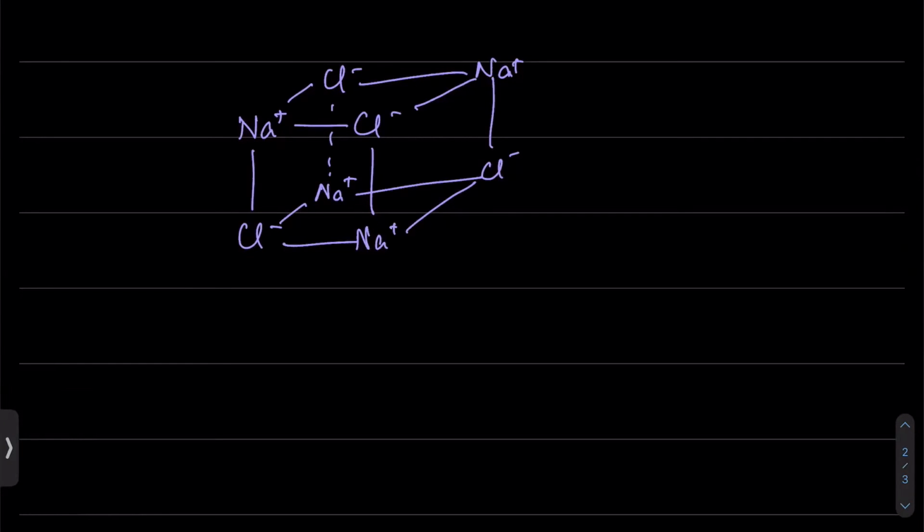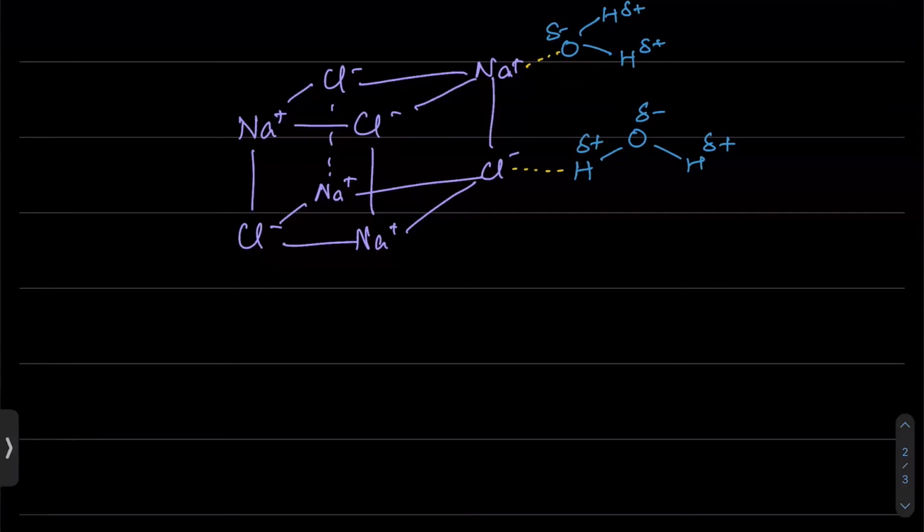Now, water molecule, we already know water is a polar molecule, which means when water molecules come here, they are going to have the positively charged side, which is the hydrogen side. So it's a polar molecule. There's a partial negative charge here, partial positive charge here. And at the same time, the partial negative charge of oxygen is going to be attracted by the positive charge on the sodium ion. So they are going to attract each other, and they're going to form these new bonds.